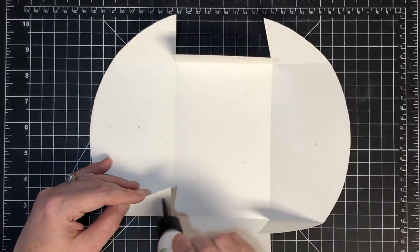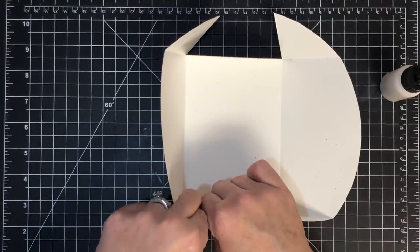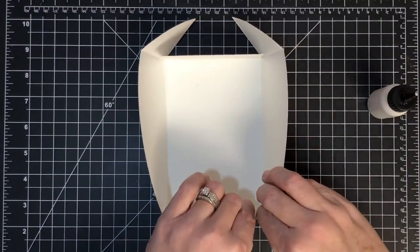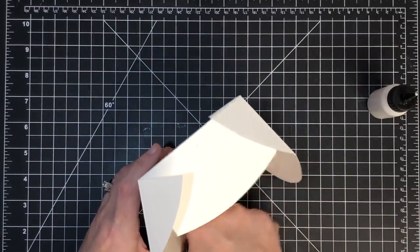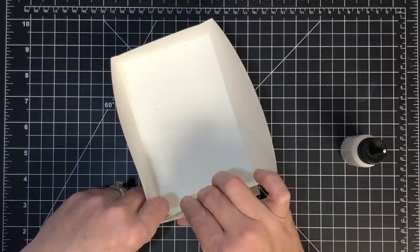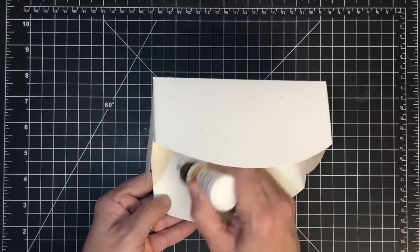I think I'll put them on the inside. One time in a video I didn't do it that way and a lot of people said I needed to change it, so I'll go with the majority. If I were using pattern paper I'd probably put them on the outside because different patterns would be cute. Now I'm putting some glue in here - you do have to be careful where you put your glue because the very top tip corner doesn't touch, so don't put glue there. Just put your finger there to remind yourself and put glue everywhere else.